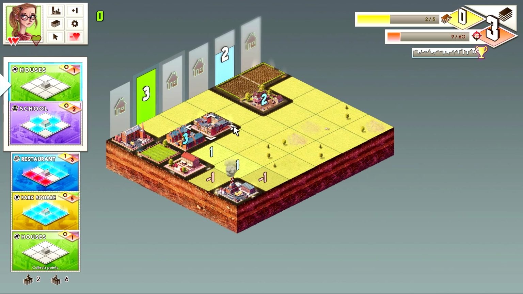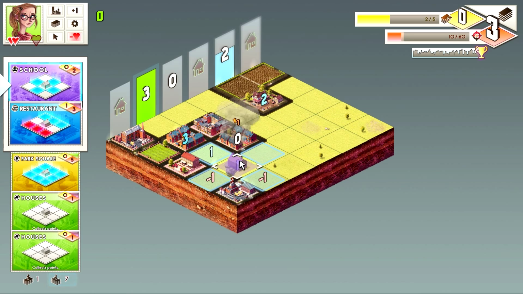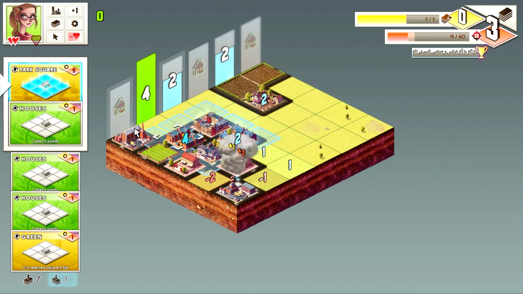Awesome. Now I have totally overlooked this first column, so I don't think we're going to be able to save it. So I'm going to plan ahead. I'm going to put a school here. So that's going to make that a 4, and it's actually going to make this a 1. So let's pop a restaurant here. That's going to make that a 2 now. And then a park square.